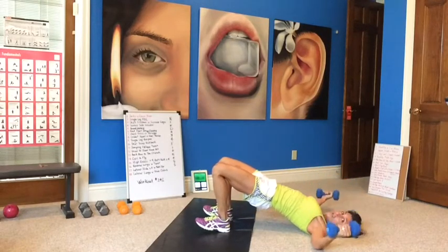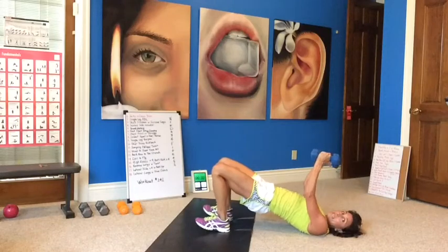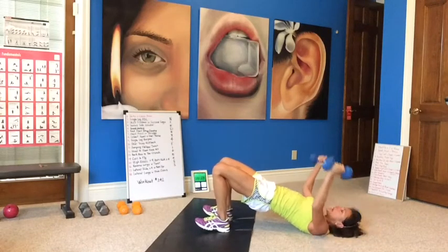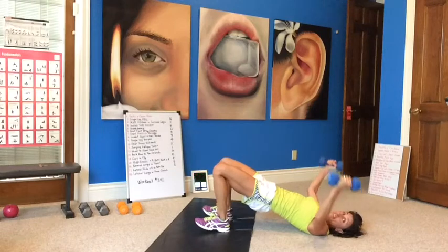Staying up high. So your hamstrings are activated here, your glutes. My toes are raised. See? So stay up high, keep those hips up high, and you can go heavier here. So challenge yourself. Breathe. Stomach is tight, squeezing your glutes.